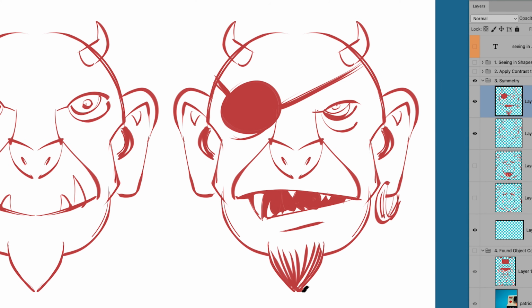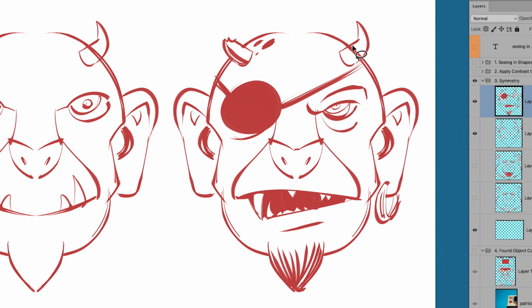So don't just use the Symmetry tool as is. Use the Symmetry tool as a starting point, and I think you can have a lot of fun with that. Maybe I'll give him some spots here on the side, or maybe I'll have one of the horns kind of broken. These are all elements that give us some insight into this character.